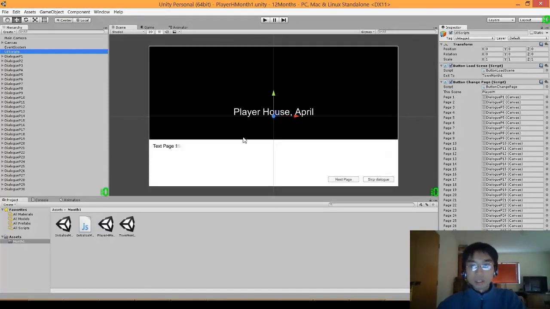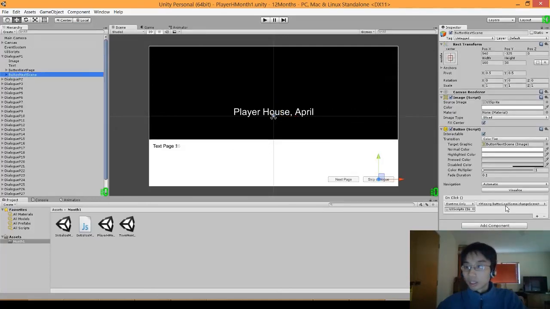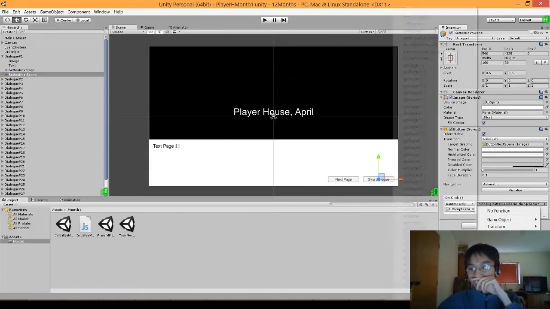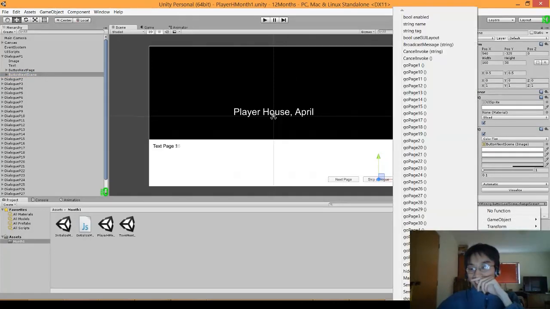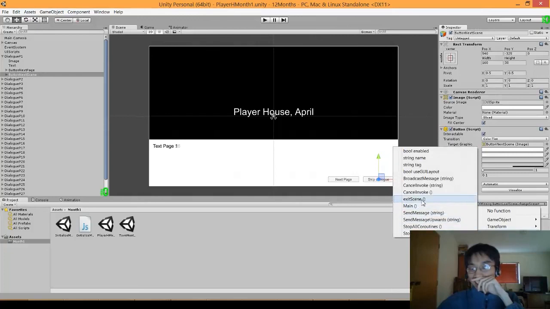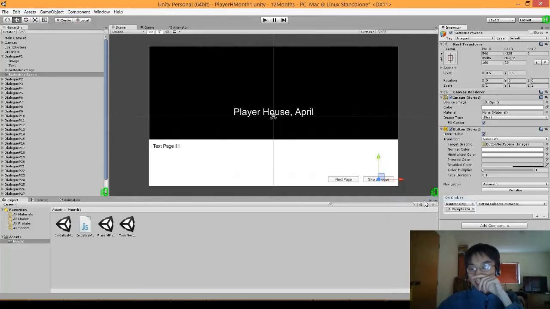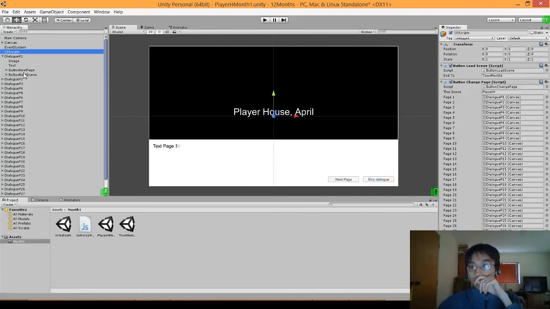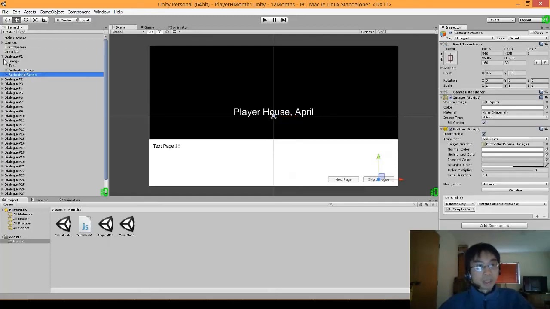Load scene. Oh no, did I break all of these buttons? I broke all of these buttons. Crap. I broke all the buttons, guys. Load scene, exit scene. But UI script exits to town month 1. I broke all the buttons. Maybe I shouldn't have done that.